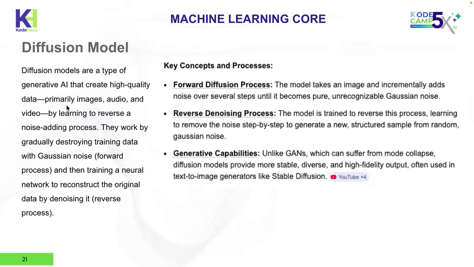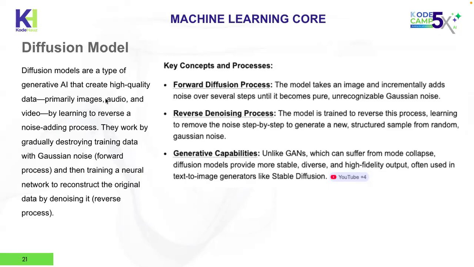The way the diffusion model works is you have noising and denoising. It's a two-step process. It starts by learning to reverse a noise adding process. The noise adding process is what I call noising. So it starts off by taking a clean image or any data, sound, music, whatever. It takes that clean image and introduces Gaussian noise. That's the forward diffusion process. Well, it's not really forward propagation, it's the forward step of the training.